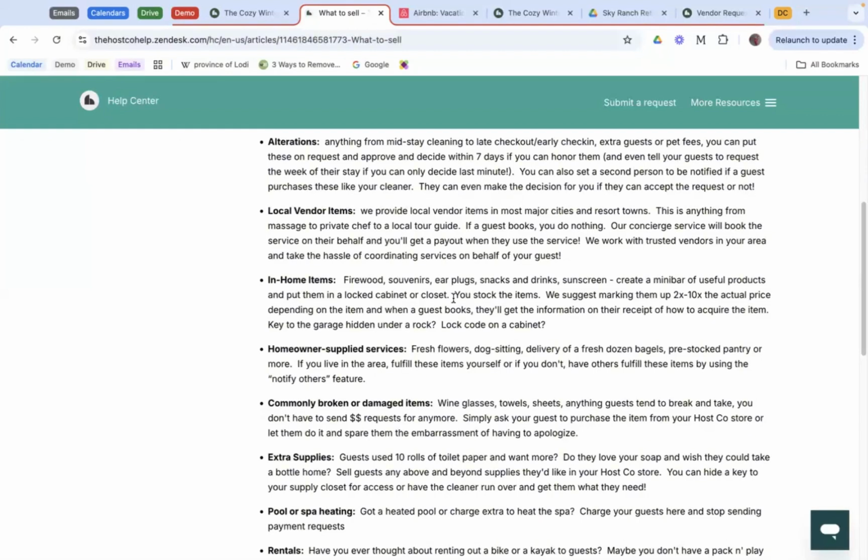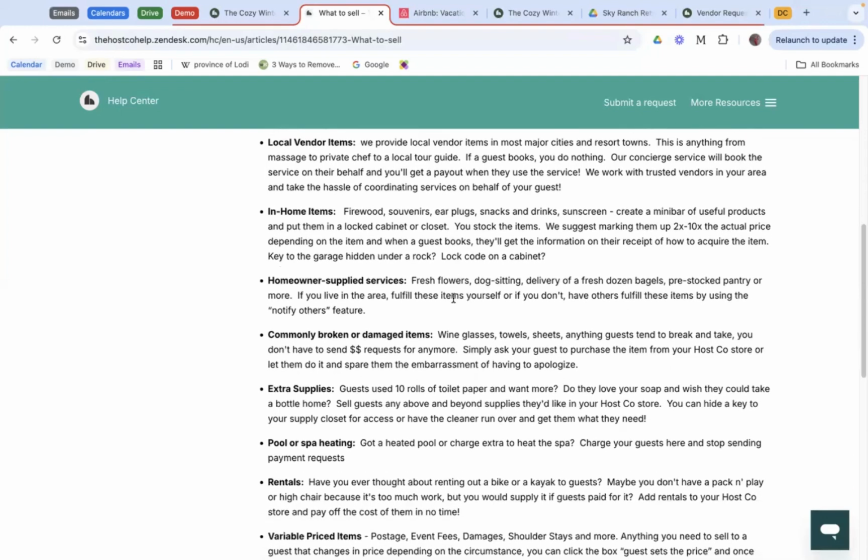I was doing a free fire log, a free Duraflame log for every night of their stay for the fireplace. The cleaner finally said, they're not actually doing a fire, they're just taking the logs. And so I was like, oh, well, I'm handing everyone $7 a night. So rather than that, I'll give you a free fire log and then I will sell you additional out of my cabinet if you really want them.